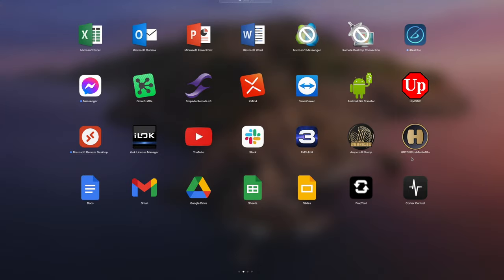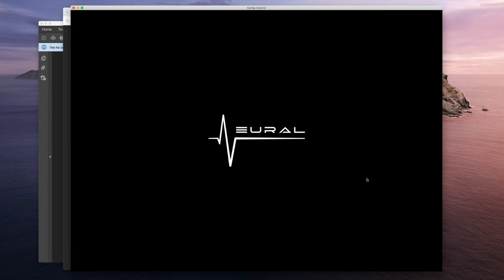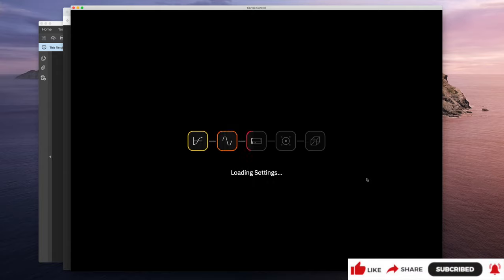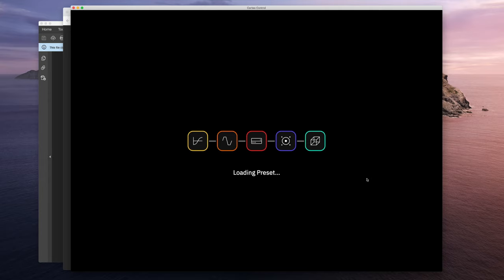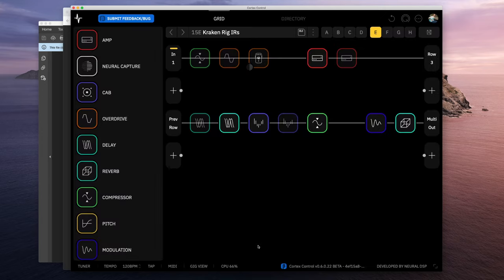Here it is. This doesn't look good. Let's try that again. That's better. Interesting. It is still beta after all. And one thing you'll see here is my Quad Cortex device is in standby mode. So I can wake it up from the app, which is cool. And here we are. So you can see where I'm on my preset, my Kraken preset.